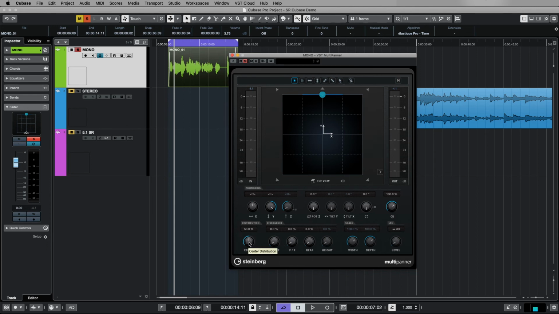So play around with this. Be careful for not having a decorrelated signal. But if you want that voice-over effect where you have the voice coming out from more than just the center speaker, this would be a very easy way to control that, but you can achieve something similar with divergence. Where I've used center distribution would be where I build certain stereo pairs of signals where I only want to use my front left and right and my rear left and right, and I don't want it to come out of the center speaker, or I mostly don't want it to come out of that center speaker.